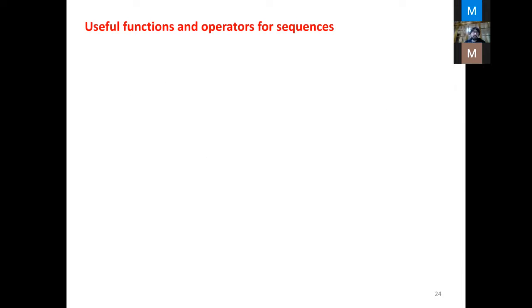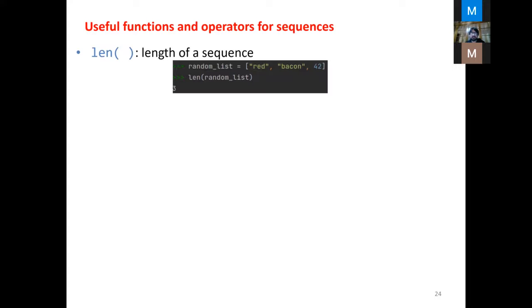Now there are functions that I'm going to show you that apply to all of the sequence types, whether they're mutable or immutable. To find the length of a sequence, you can use the function len.